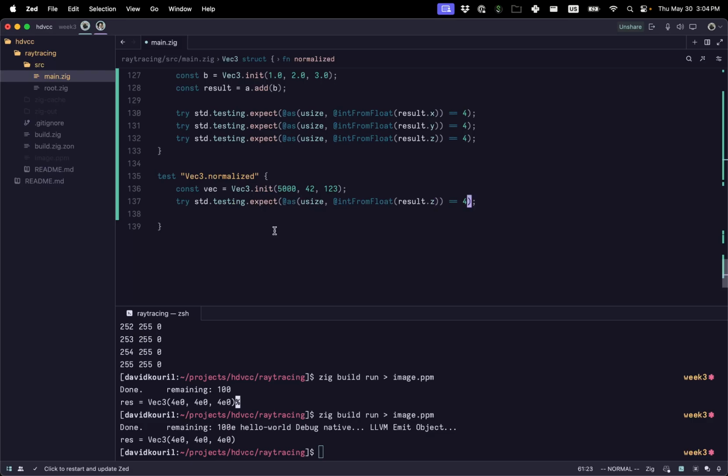And it should be 1. So then you are just in vec dot normalized dot length. Like this.